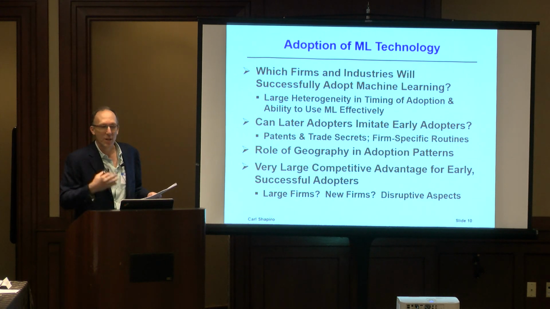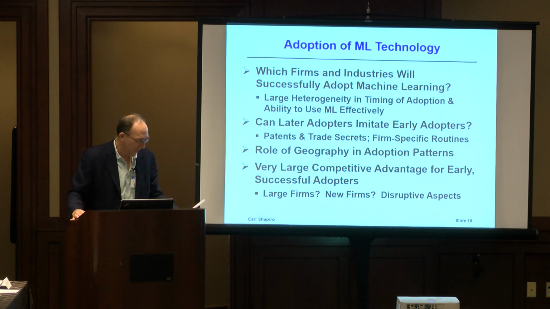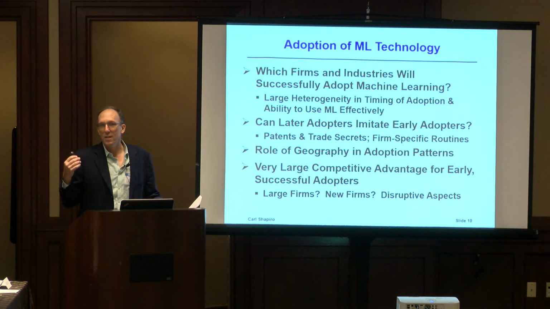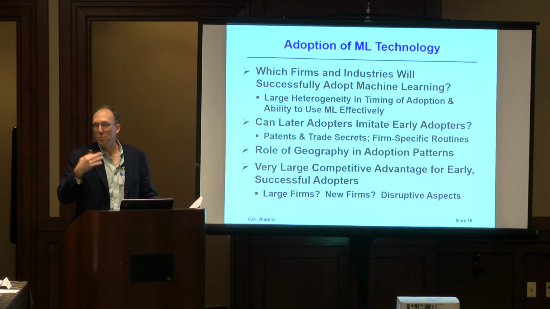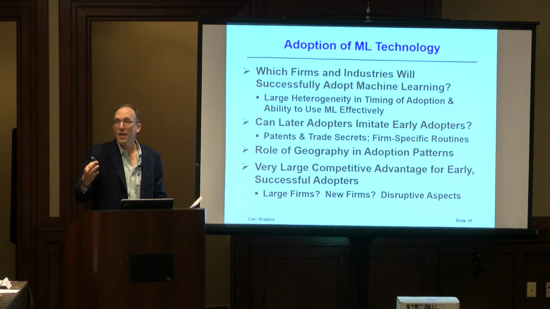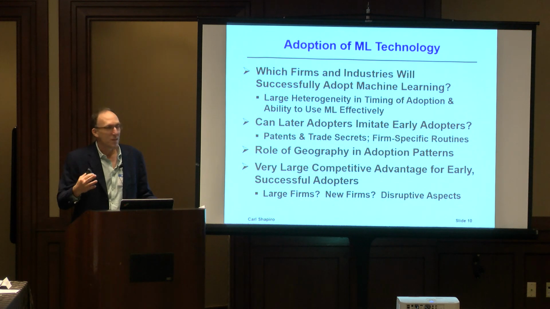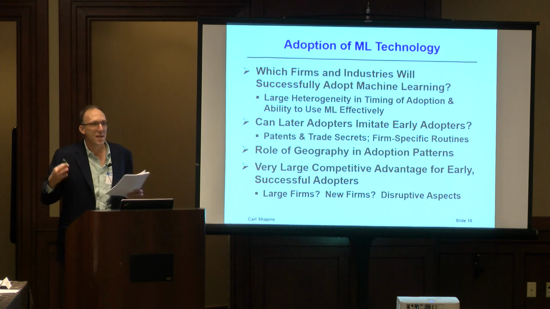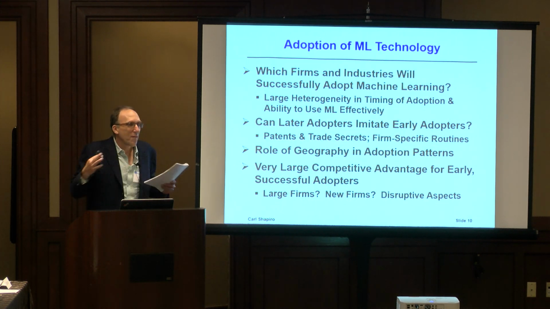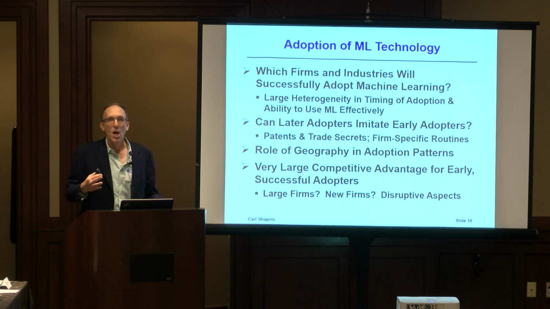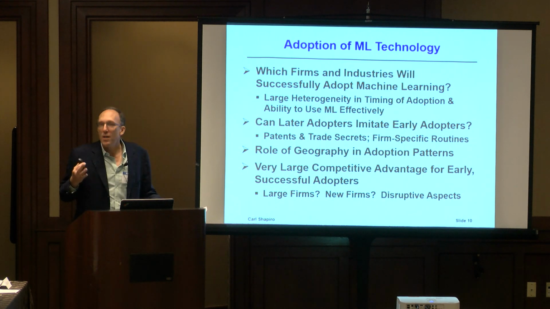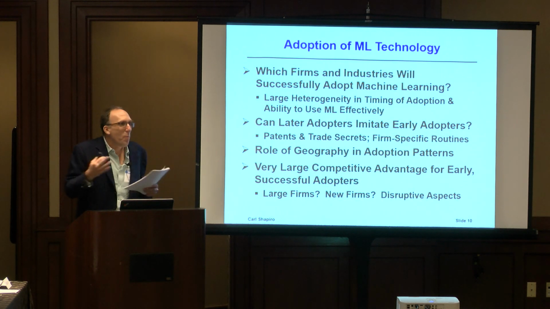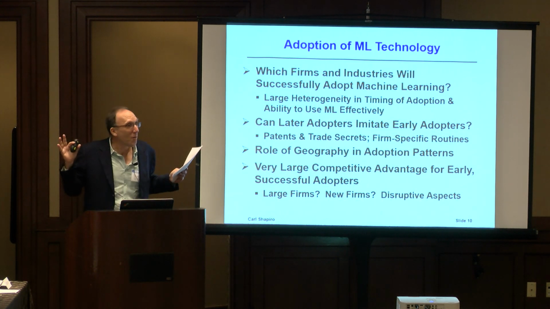So let me give just four quick examples that I'll carry forward in my limited time. General Electric makes large gas turbines, used for natural gas power plants. They also make jet engines. It's a very similar technology. I work with GE, and they are using machine learning deeply to improve the operation of their turbines and to do maintenance. It's a big thing. They're trying to turn themselves into an IT company in a lot of ways. That is a very concentrated market. There are only a few firms that make these. I don't see how AI is going to open up somebody else to be able to do that better. Maybe, you never know.